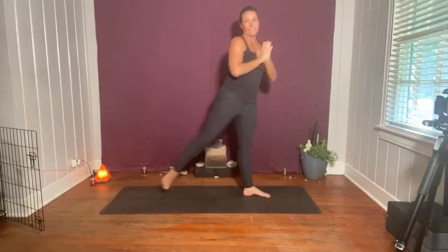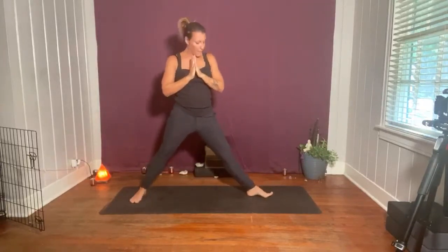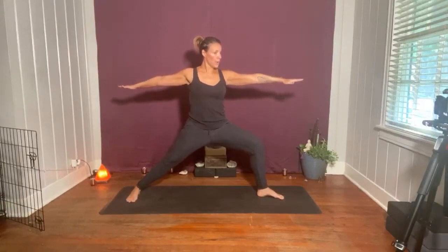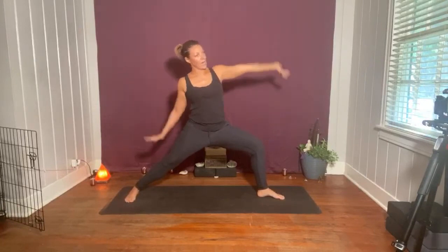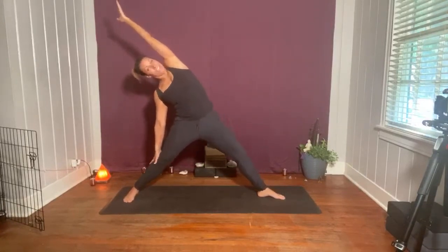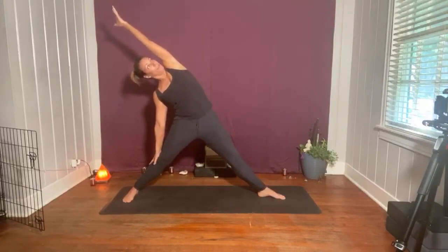Step your right foot back to the back of the mat. Bend your left knee, coming into warrior two. Open the arms up. Breathe. Two. One more. Inhale, reverse the warrior. Keep leaning back. Exhale, straighten out your left leg. Keep reaching your left arm up and over.